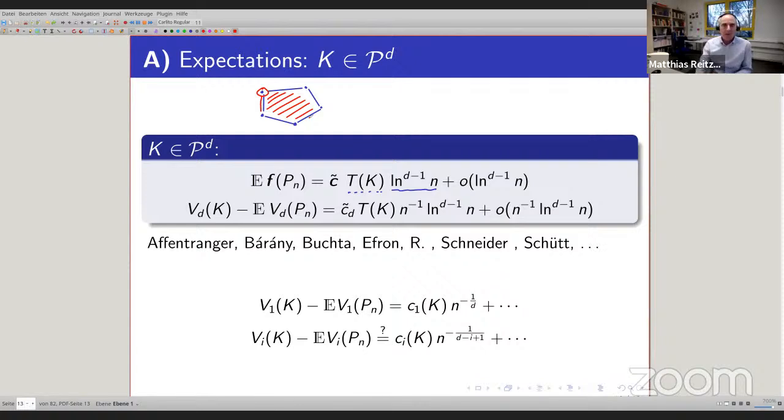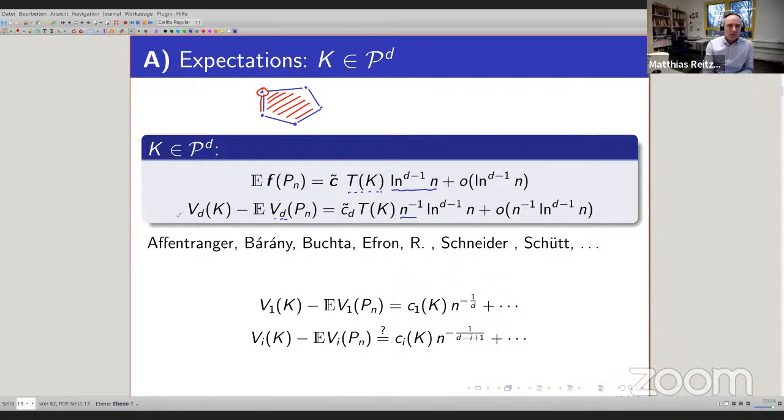And the same formula more or less holds true if you're interested in the volume here. Then it's n to the power -1. This comes from the Efron identity times again this logarithmic factor. And here you see for the smooth case we had a power of n to the power -2/3. And now in the polytopal case there's a logarithmic factor occurring, and this shows that things are more complicated in the polytopal case.